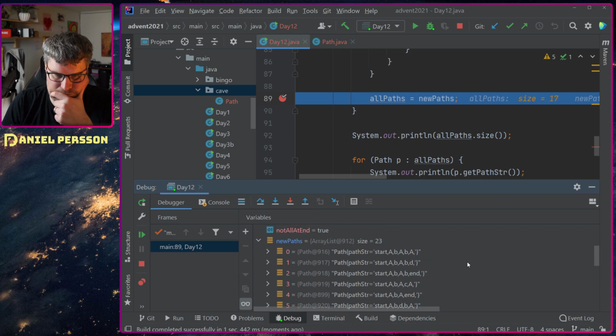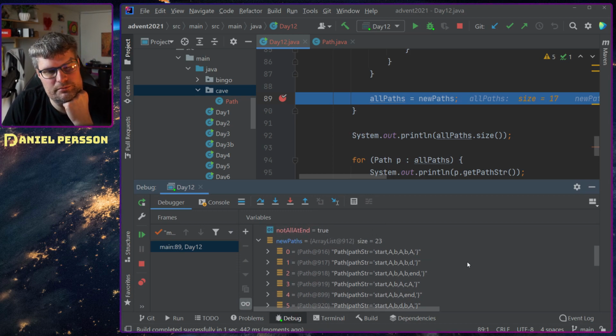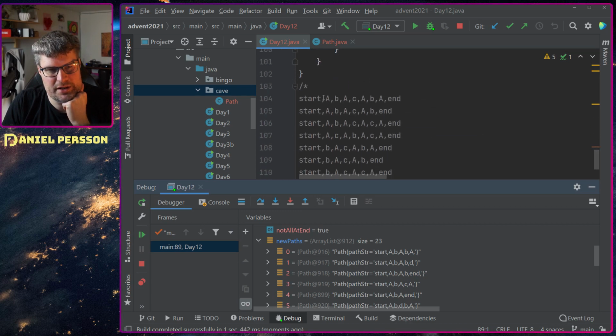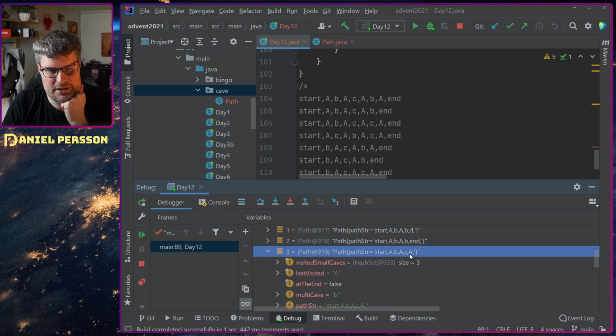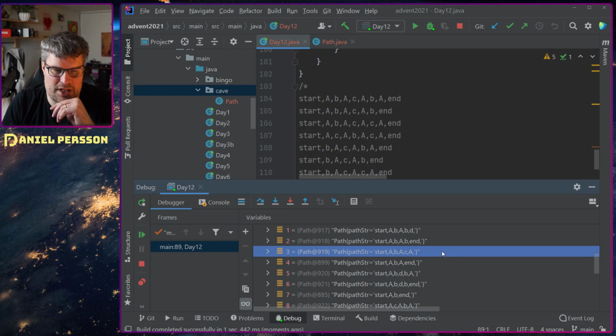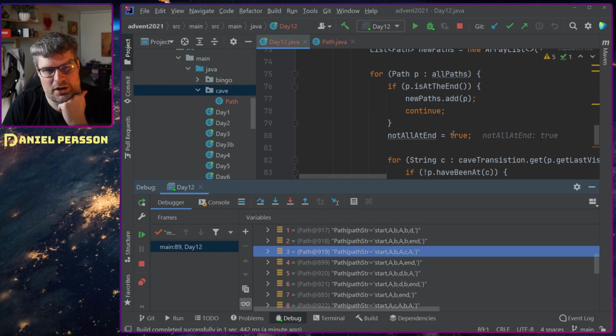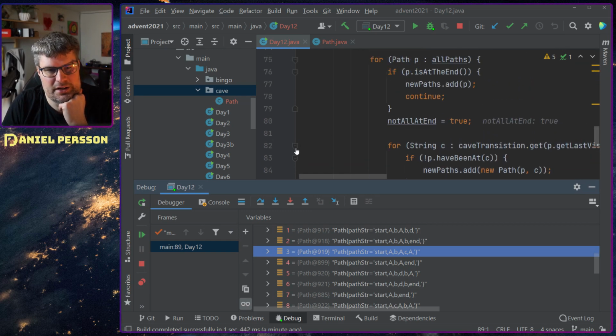And what we are looking for is A, B, A, C, A. A, B, A, C. A, B, A, C, A. So that's one that we want to look into. When we use that one, why don't we get the new values there?